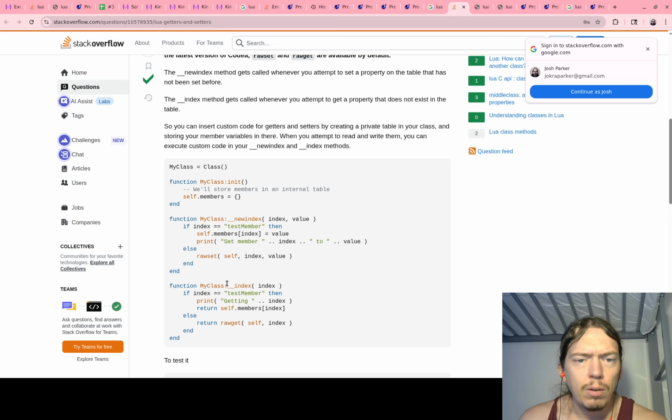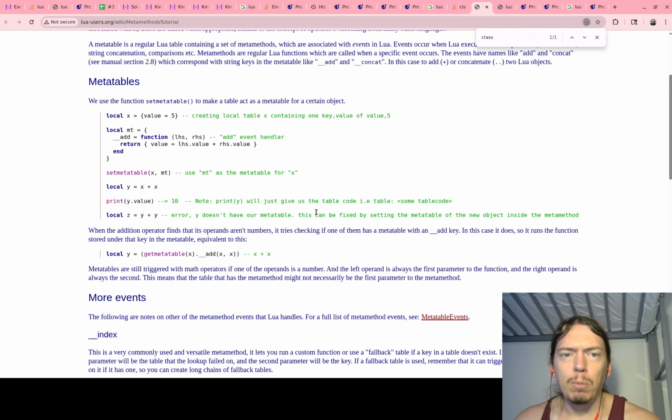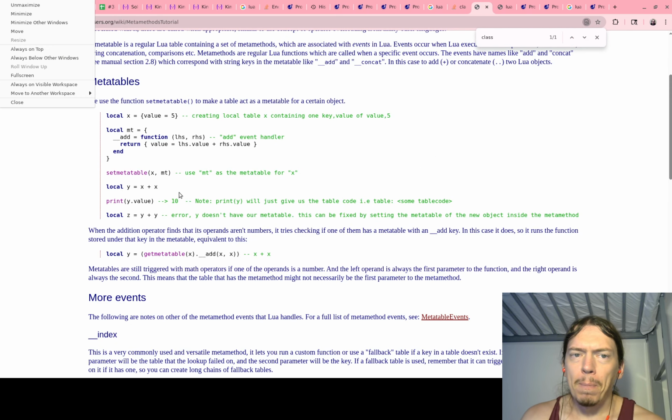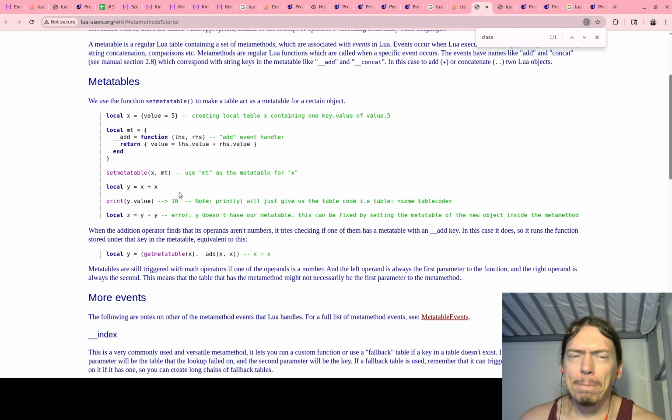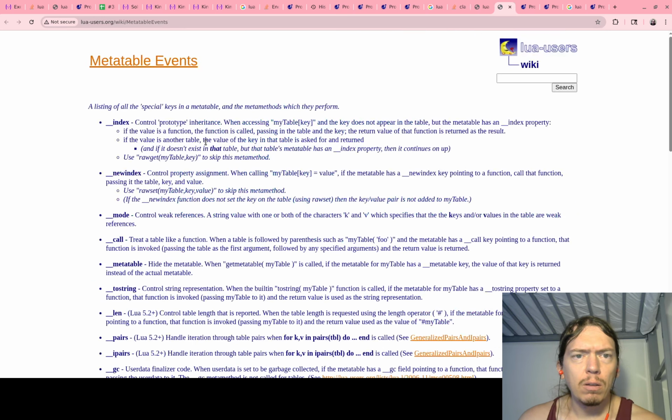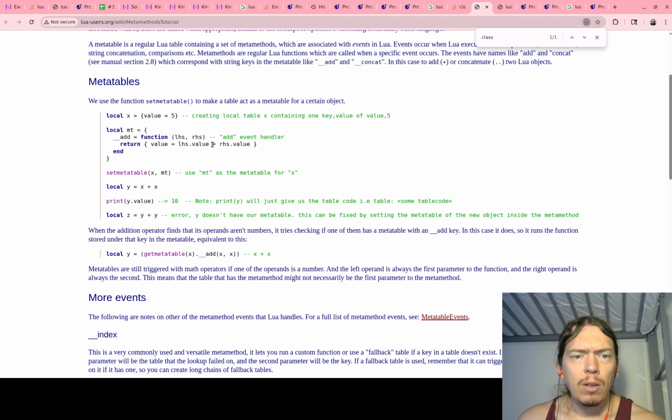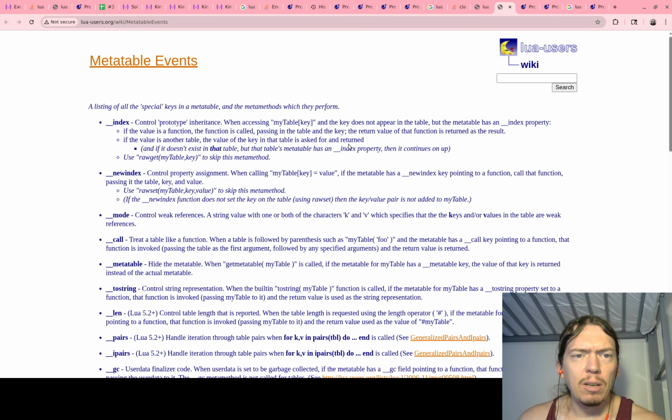Function index. Okay, so we want to set the meta table. Add event handler. So wait, what gets passed into the index?